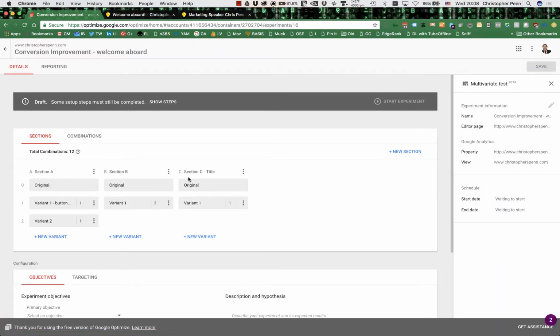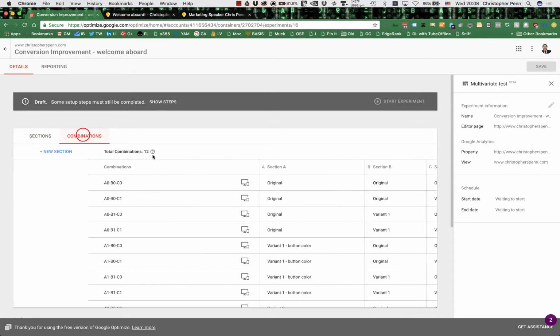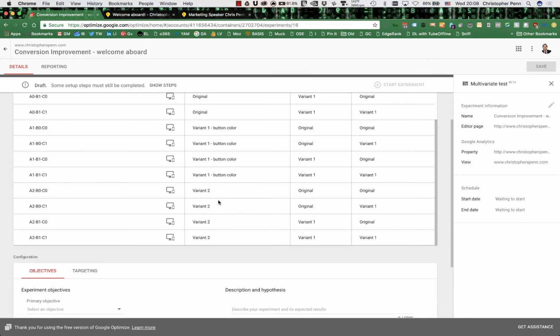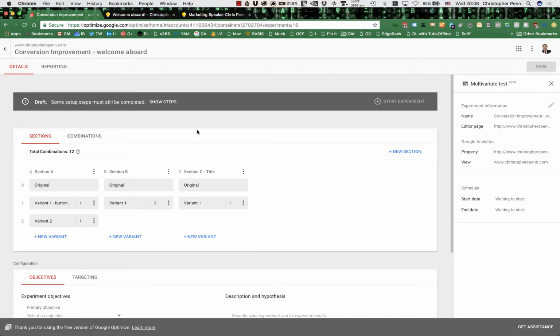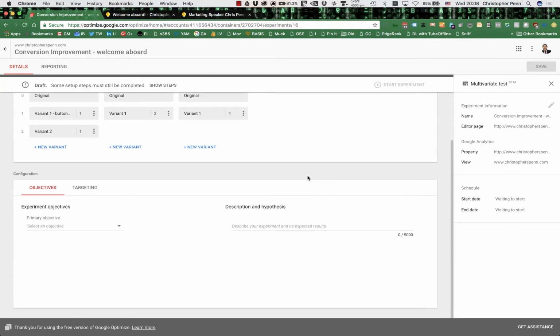So now when you think about it, to create this many tests, that's 12 different combinations. If I were to have to do that manually, I'd have to set up an A through L test. And instead, I can set up a couple different variations, and Google's Optimize software is going to run every possible variation for me, which is a super time saver. It makes sure that my testing tests all the different combinations without having to manually set up every single test.